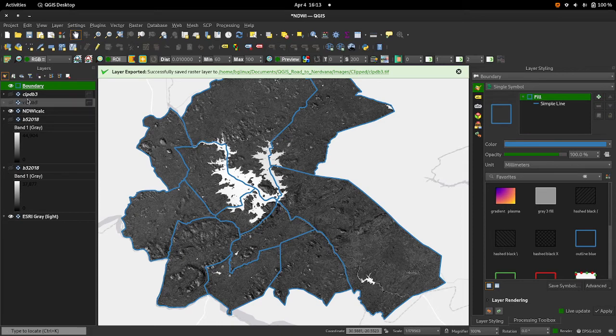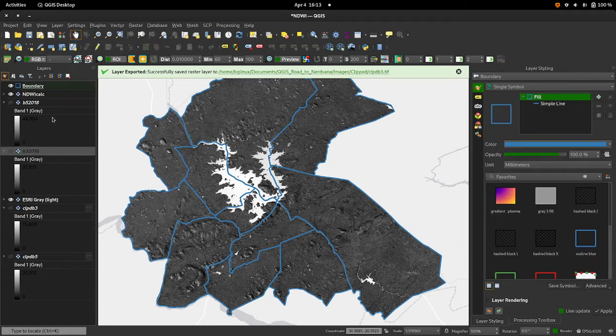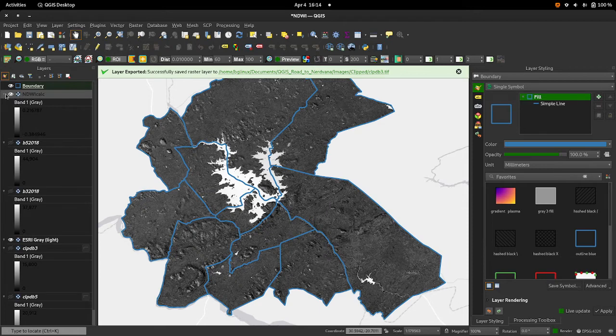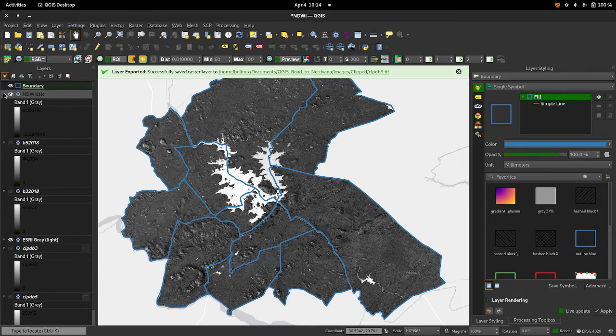So let's now look at how we can extract different water bodies. As you can see from this view, it's black and white, and water bodies are enhanced in white color, and all those that are non-water are in dark colors. So let's now see what we have as our result.